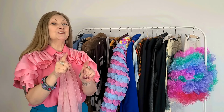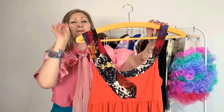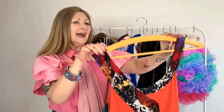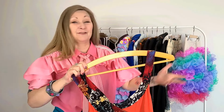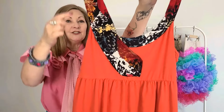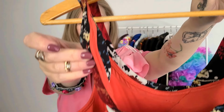Sometimes an embellishment isn't just an embellishment. It can actually be super duper useful, like my vintage necktie embellished spaghetti strap dress. Whoa, that was a hard one to say. Now, I really don't like wearing spaghetti straps. They're just kind of annoying and you can never find a bra to wear with them. So my solution is to sew a vintage necktie all around on top of those straps.